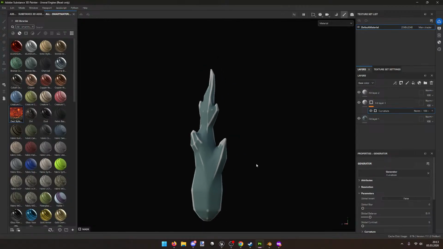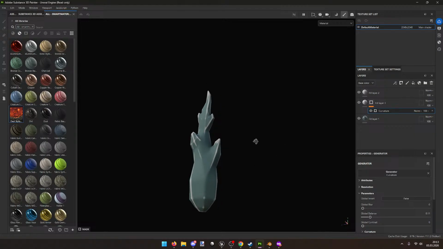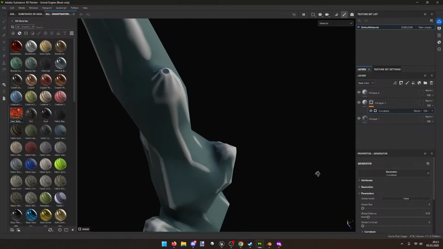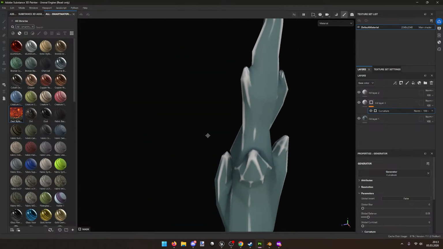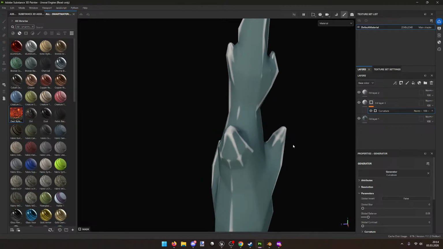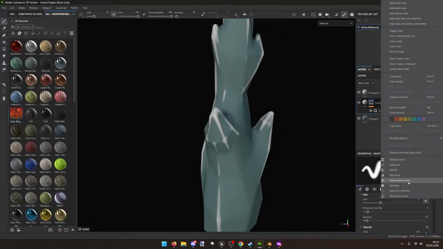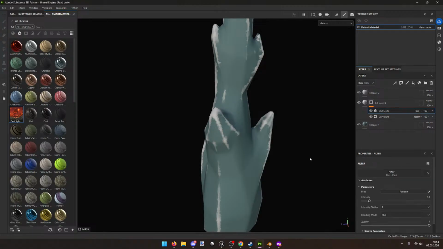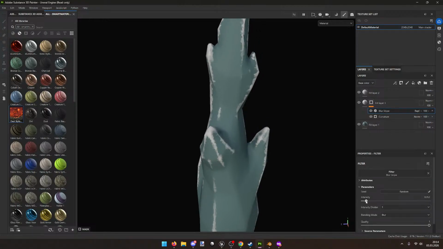Where it goes well with the other stuff. Do we blur the curvature? To get the hand painted look, what you can do is create a filter, then a blur slope, but obviously not too much.